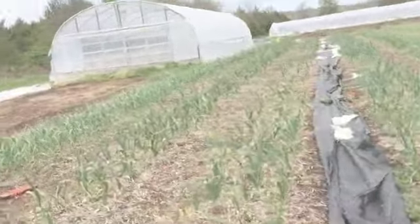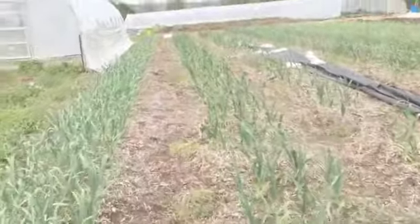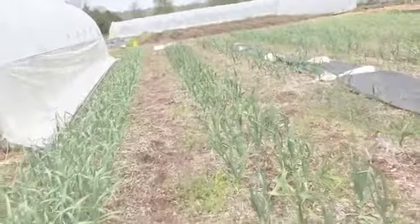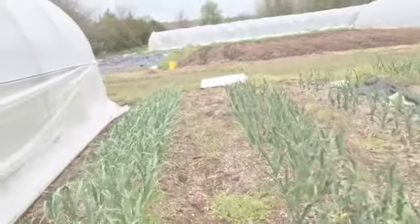We've been fertigating it, and so we'll see whether that helps it green up. We'd like to see it really get some dark green color. It's quite possible it's under heavy mulch, and it could be that the mulch is just cooling the soil at this point, and so we're getting a slow green up. That's often the case with mulched crops, so it may not be anything to worry about.